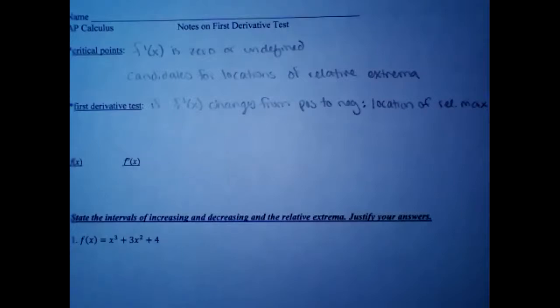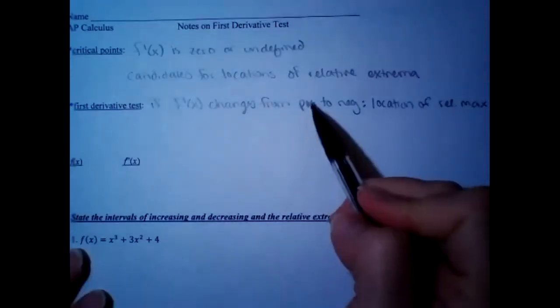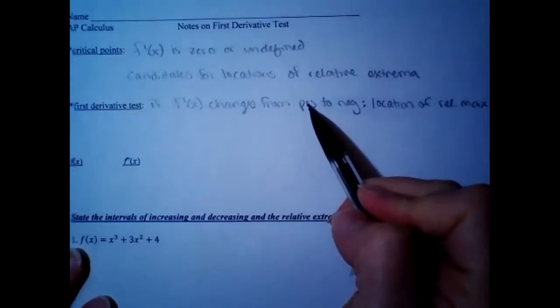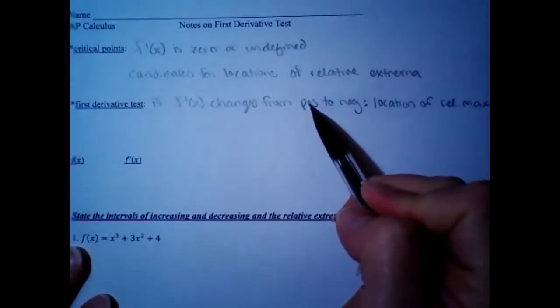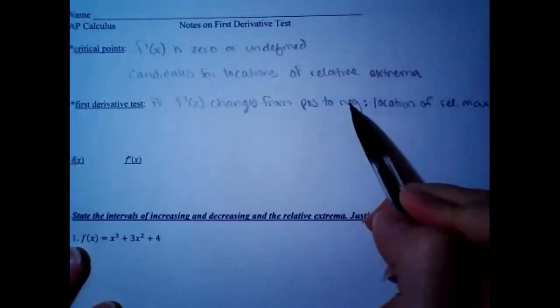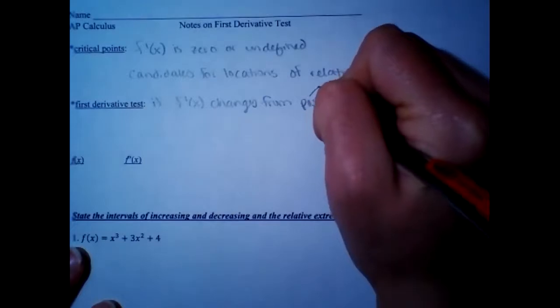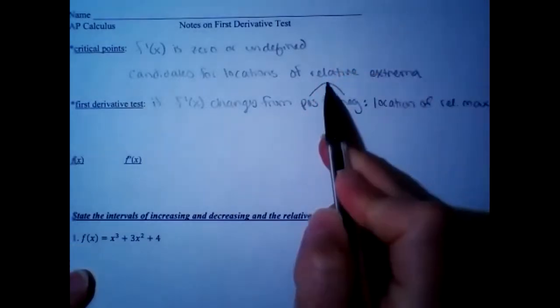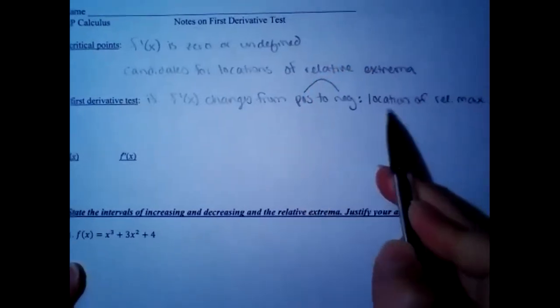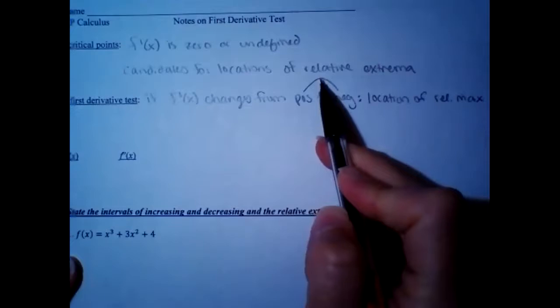And do you remember when we did graphing the derivatives and we highlighted where the function was increasing, the derivative was positive, decreasing meant negative? Do you remember we did above and below sea level? If the derivative is positive, then your function is increasing, and then negative means it's decreasing. So if we change from increasing to decreasing, that's why that ends up being the location of a relative maximum. You get a high point there.